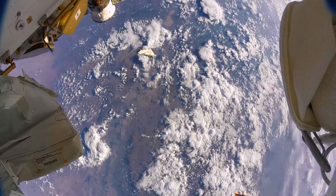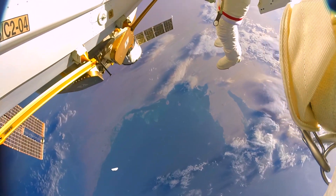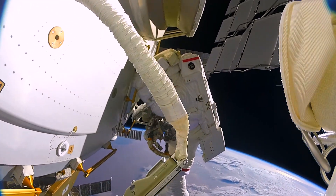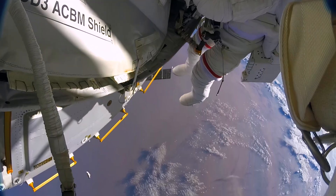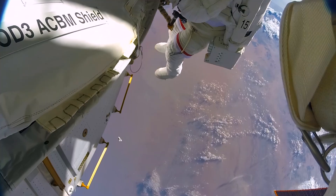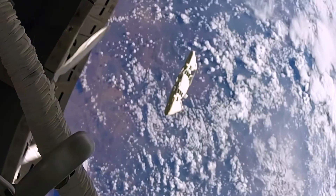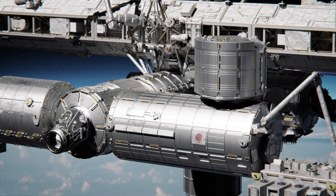While on a 6 and a half hour spacewalk on the International Space Station in 2017, astronauts Peggy Whitson and Shane Kimbrough experienced a bit of clumsiness that would pose no problems on Earth, but can cause some major headaches in space. They dropped a piece of debris shield that was part of the docking port — a fabric covering that weighed 8 kilograms and measured 162cm by 59cm, about the size of a car door.